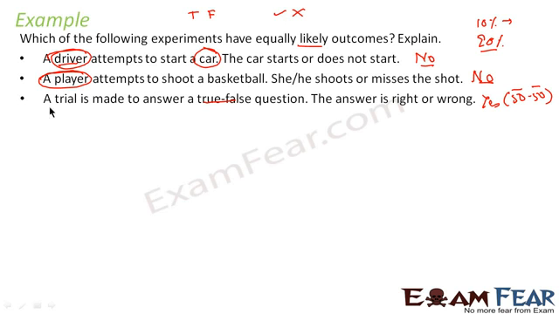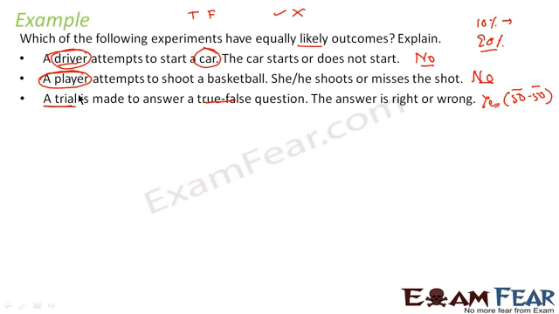And please note, a trial is made here. If a student answers a true or false question, what is the probability that the answer is right or wrong? Is it an equal probability event? In that case we can say no, because if the student is the topper, the chances that he will give the correct answer are more. If the student is a backbencher or not that good, the chances that he may give an incorrect answer are higher. So in that case it depends on the quality of the student.